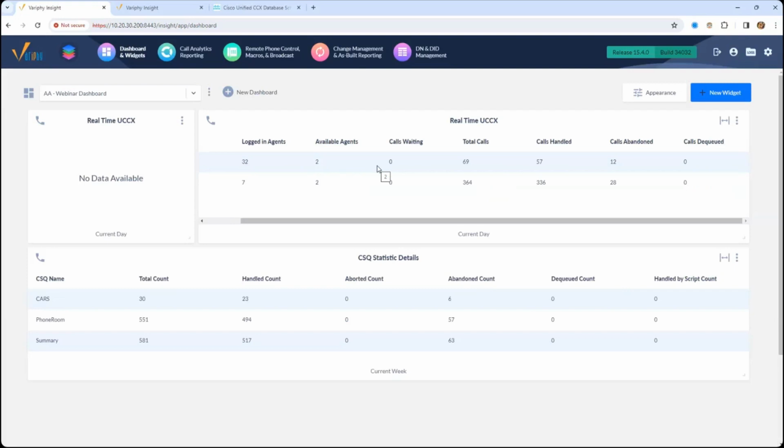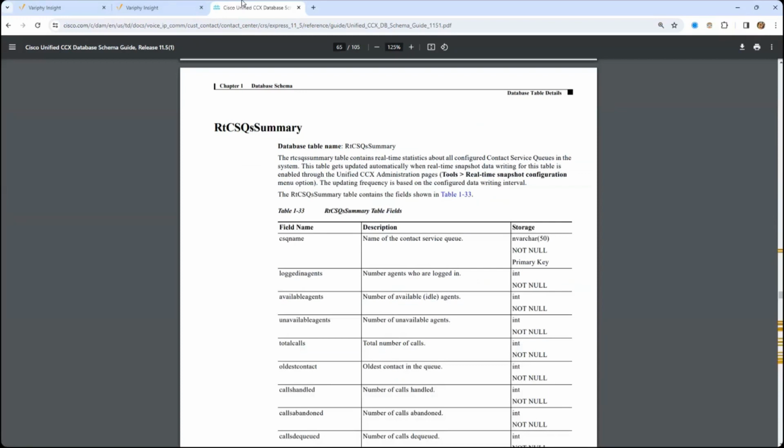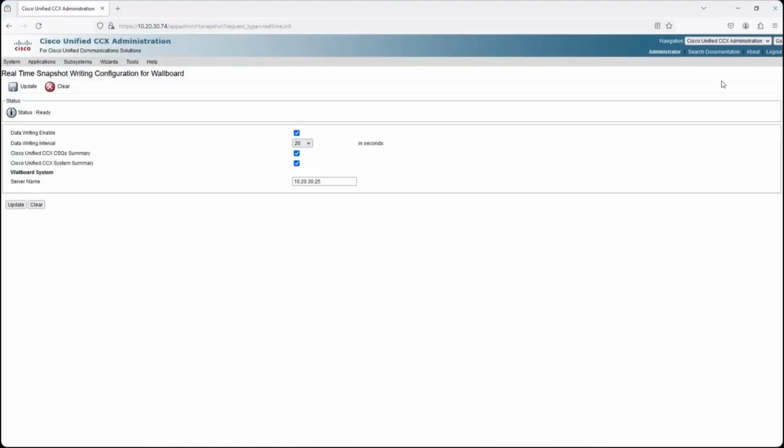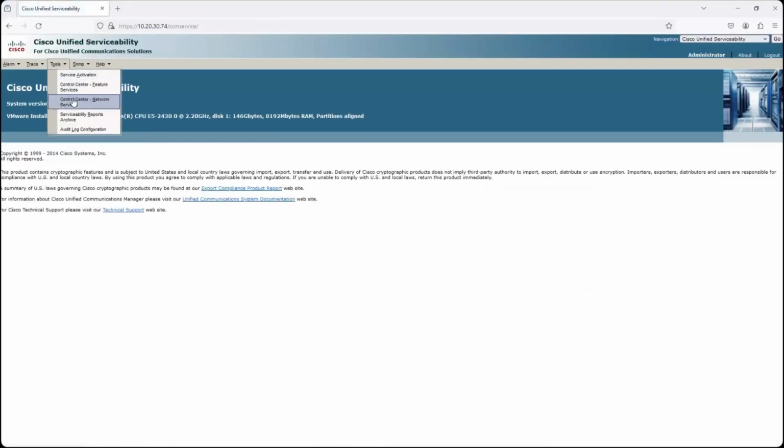If we don't fail back over, or if we do fail back over and it's still not fixed, you can jump into CCX to actually confirm that we're looking at the right server. So within the CCX, bring back Firefox here. Under serviceability, now this is not an HA server, so I can't completely show you, but I'll show you where to go. Under serviceability, once it loads, go to Tools, and the Control Center Network Services.